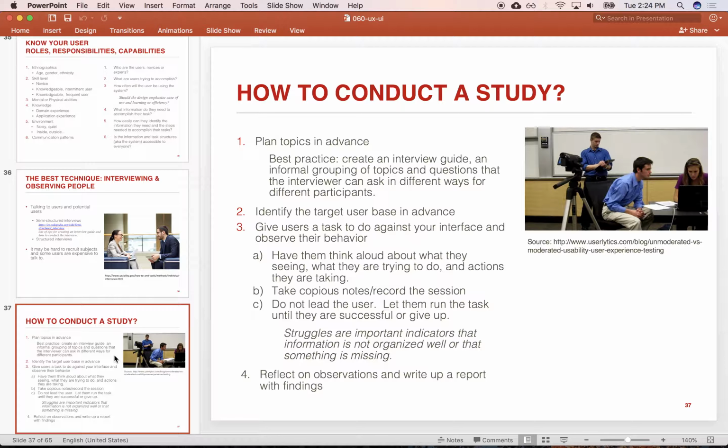Right? And you have to resist the temptation of helping them. If they run into a set of problems, that certainly is going to educate you that there's a deficiency in the application. It's not clear how to move forward, right? So that's going to be all input that is going to educate you on the user interface. It might be that you identify a glaring flaw that perhaps you just want to scrap the whole thing and fix that flaw, and you're going to just have to completely restart all over, right, with a completely new set of folks, since the previous ones might have already been familiar and might give you some skewed results, right?